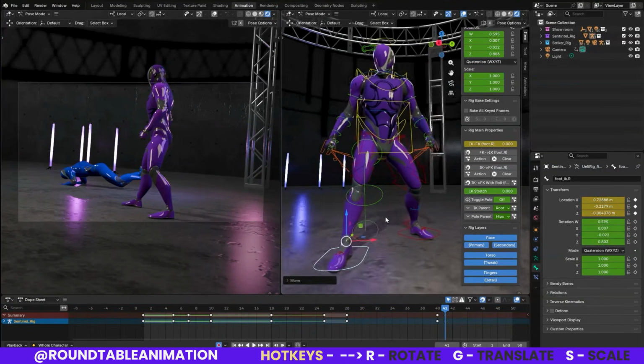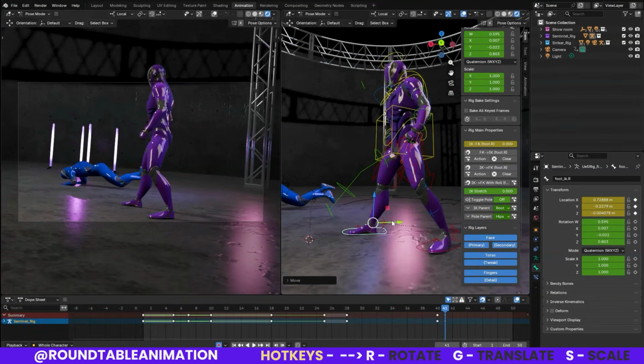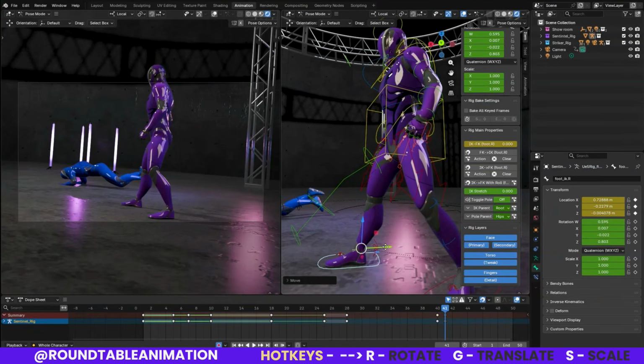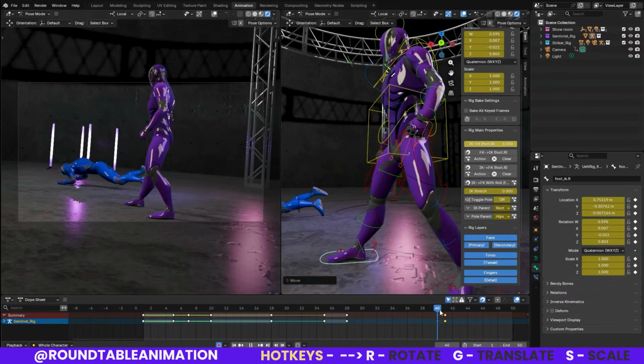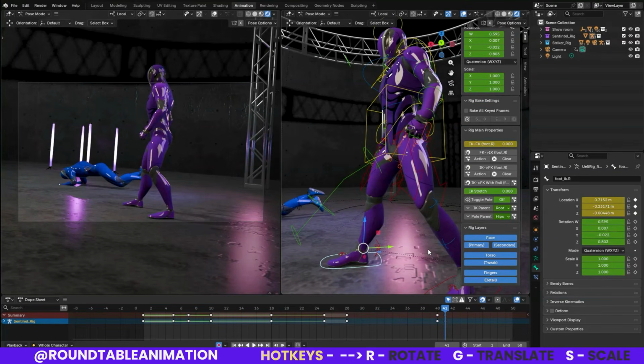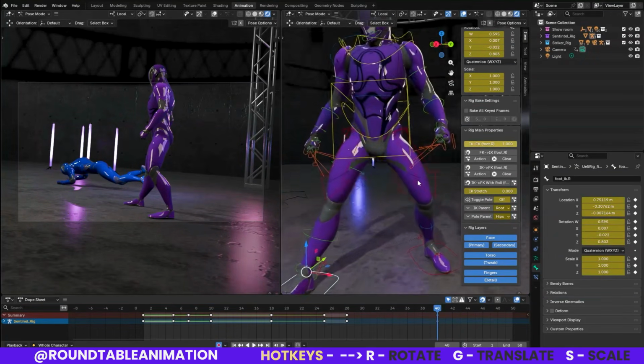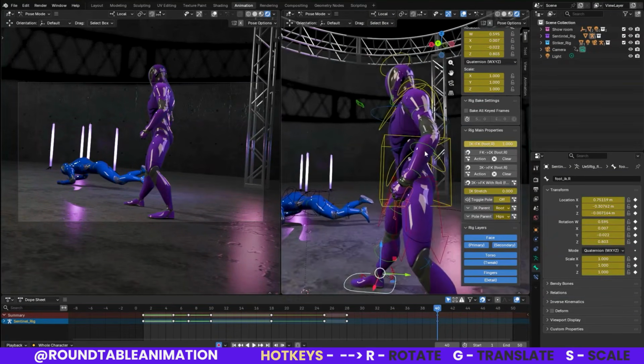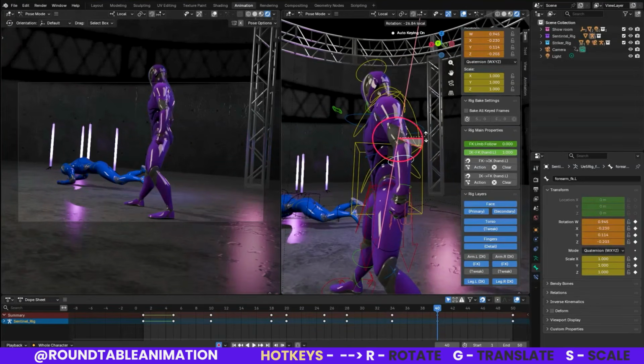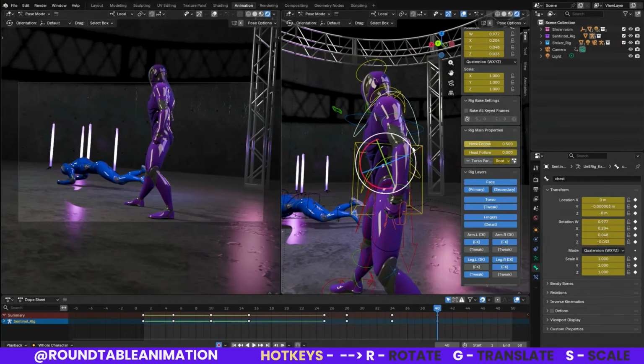Want to animate to camera. Yeah. We'll fix this here. You know what? Let's just fix the body. That might just be better instead of rekeying.